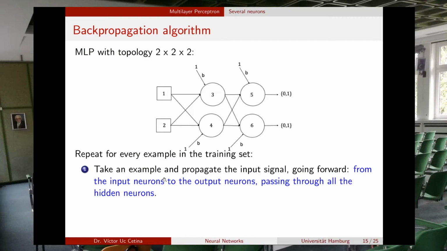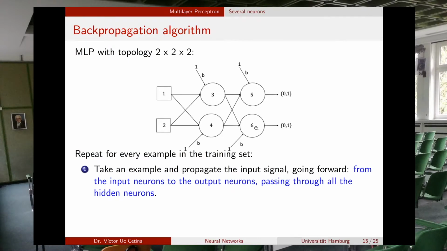So you take one of the examples. Suppose that you take one of these examples of the animals, and you put the value of feature 1 here and the value of feature 2 here. Once you have the values here, you evaluate the input of neuron 3. Each of these arrows represent weights, so each of these will have a different weight. So you can compute the big sigma, the input of this neuron. Once you have computed the input of this, you apply your activation function, and you will get a number between 0 and 1. That output is sent to the next layer of neurons.